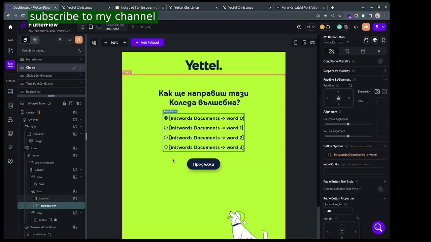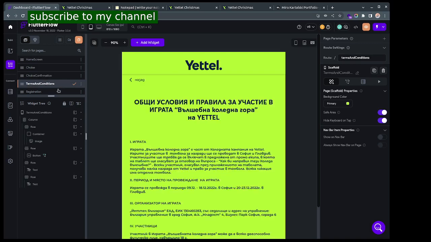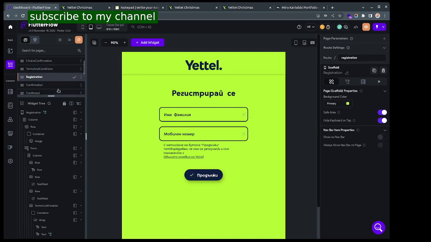The next page is the one that says look at the Christmas tree, which is a super simple page. The only thing you have over here is the register button, which redirects you to this page over here. And here you can register.